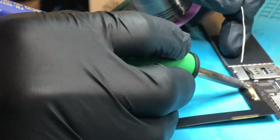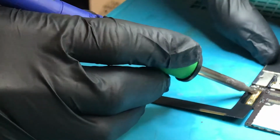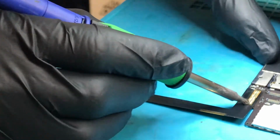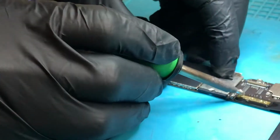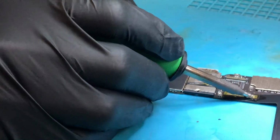Basically what we're doing here is, by applying some partly leaded solder, we are lowering the melting point of the solder, which basically means that charging port's just going to come off that much easier, and stop any damage happening to the port while we're removing it, because if you leave the unleaded solder on there, it can get quite messy. You can pull up some pads and all sorts. So there's two ways of pulling these charging ports off.